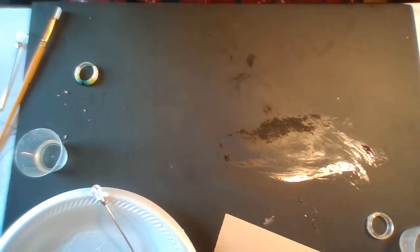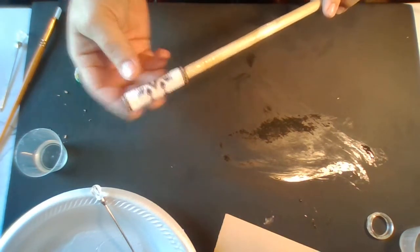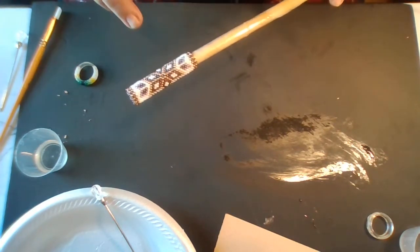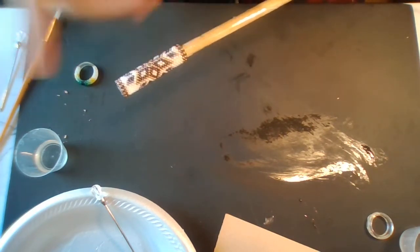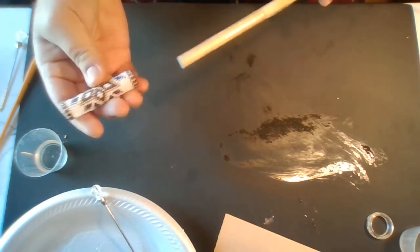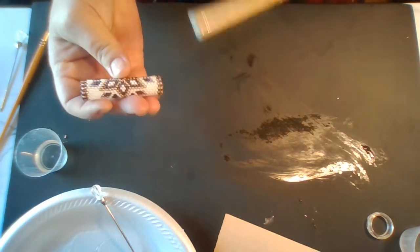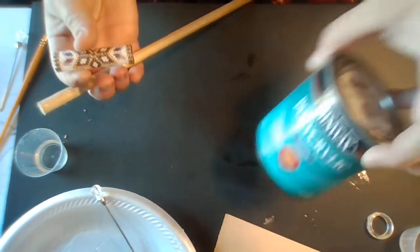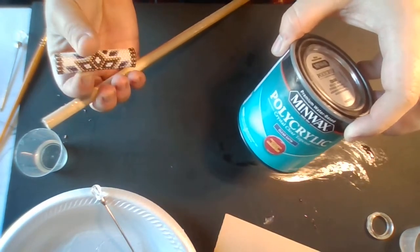Hello again. So in this video we are going to do a coating of epoxy over this Pilot G2 pin cover that I had made. Now I used this stuff, polyacrylic. I used a couple of layers on it.